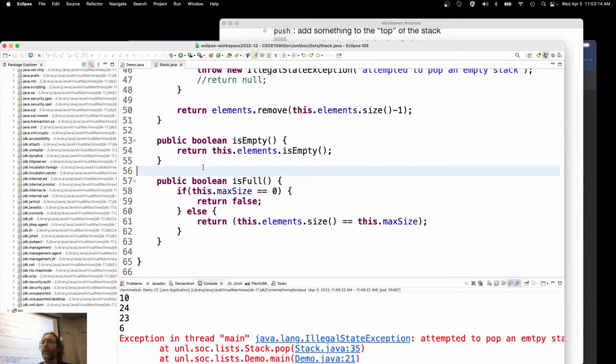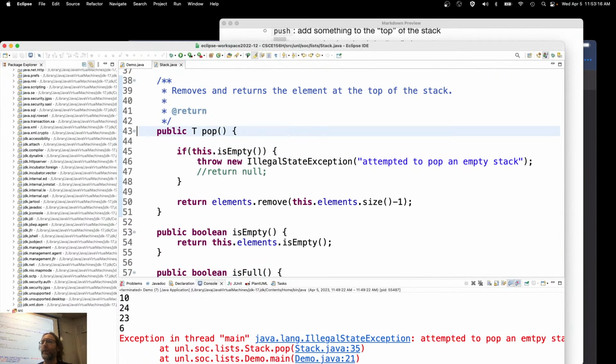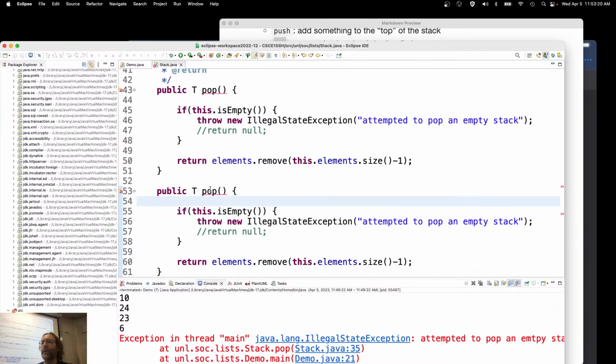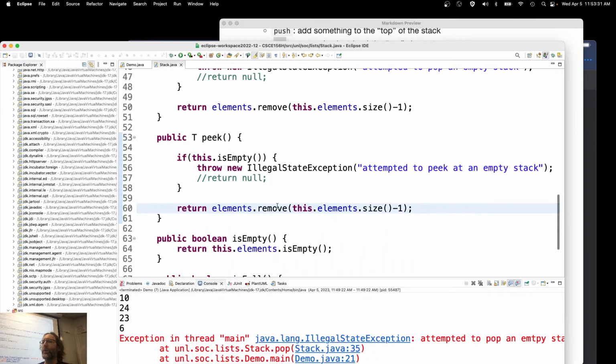How could we do that? Same thing as pop, but peek. Right? If it's empty, then attempted to peek at an empty stack. Don't do that. Right? Otherwise, we will not remove. Instead, we'll get the element at that last index. Right? We're not removing it. We're just returning it.